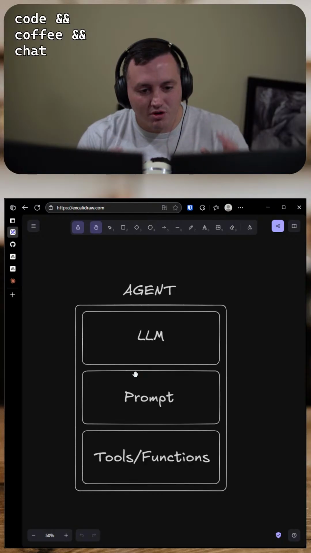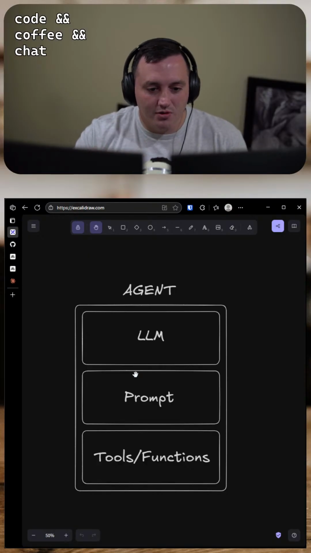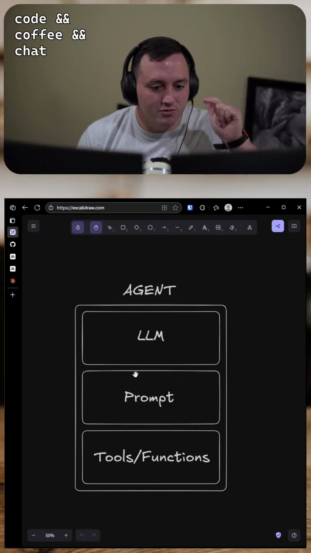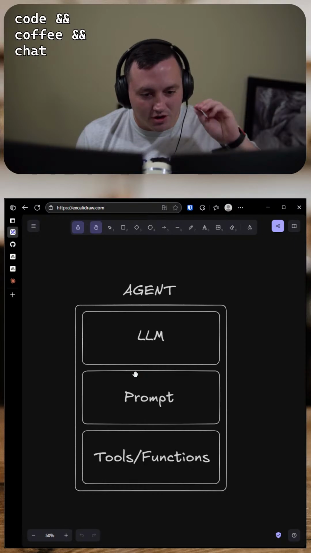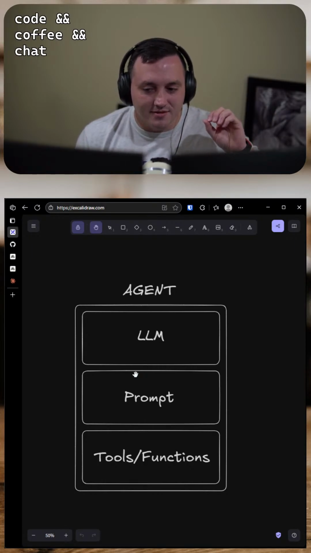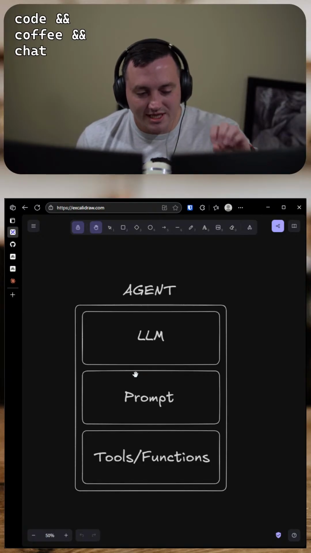They've written prompts and they've defined tools and functions that Copilot can use to interact with your code and your editor. So it can read files, look at directories, edit files, create new files. Those are all tools that the VS Code team has given it and said, hey, if you want to do these things, you can.